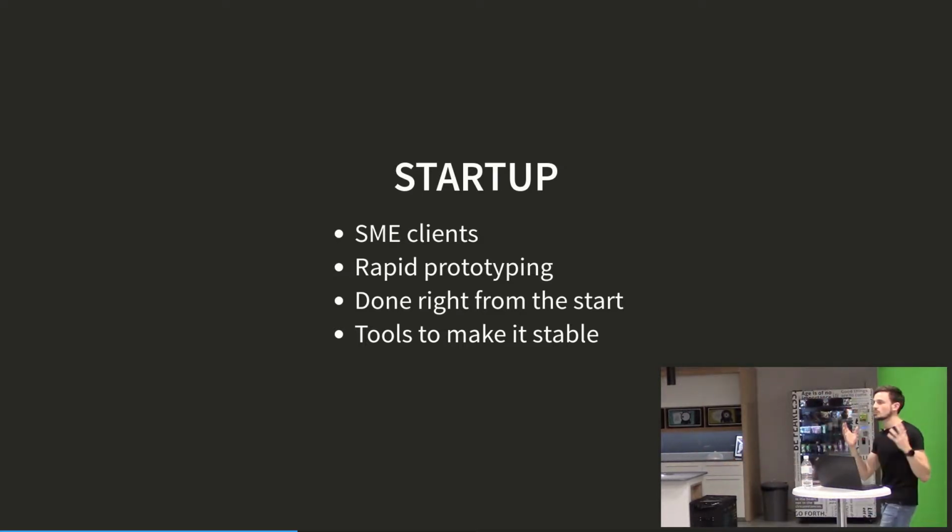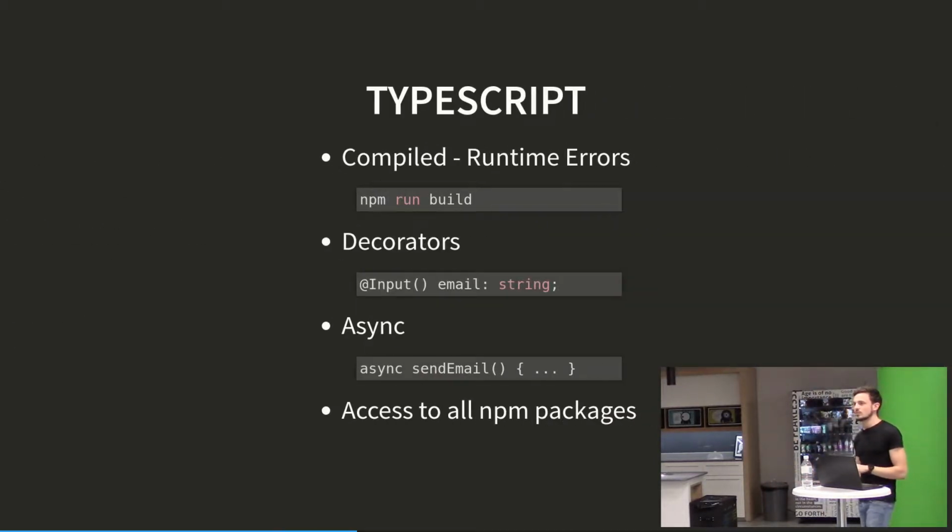So that's kind of the thought process that goes through our mind when we look at frameworks and products to use. One of the huge benefits that we see in NestJS, which I think is a controversial topic, and some of you might disagree, is that it's fully written in TypeScript. Basically, TypeScript is a language that compiles down to JavaScript, and that means that we can already compile and pick up compilation errors, number one.